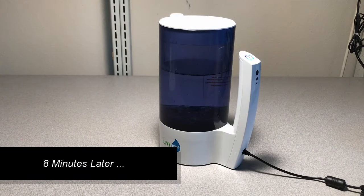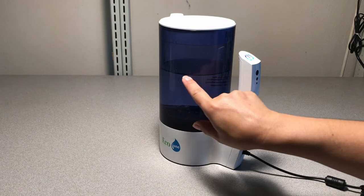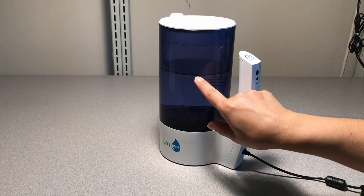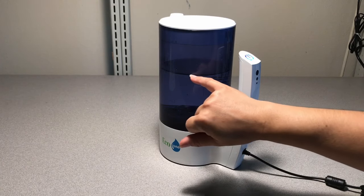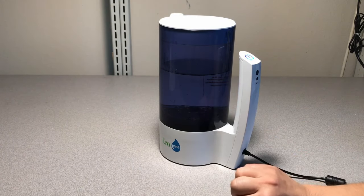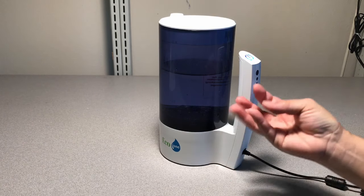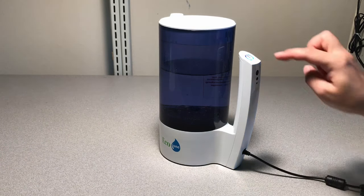So the first cycle is done. I did want to point out a couple of things. There is a little line that shows you where the one-liter mark is, so if you don't have a measuring cup with exactly one liter, it is noted right here on the container. It started out really cloudy, and as the cycle went through it started bubbling, and now it's a clear liquid solution. Now I'm going to push the button again three times to run it another eight minutes to yield the 200 parts per million solution.